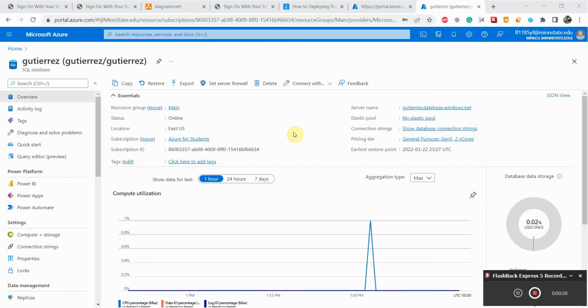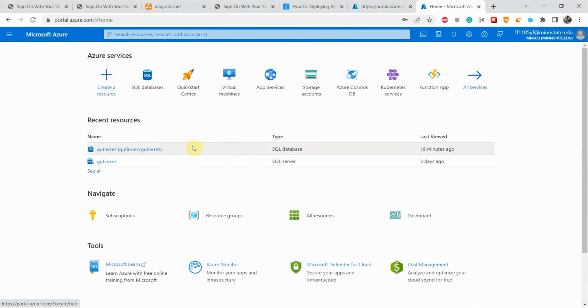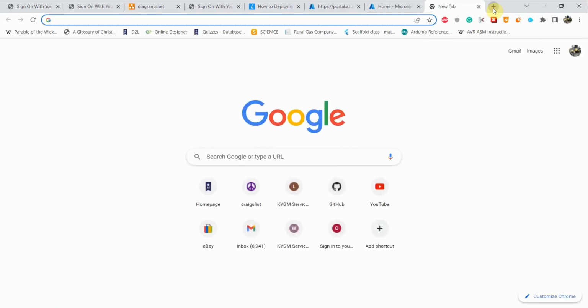So first, we're going to have to create an instance of a SQL Server database on Azure. So you're going to have to log in. You're going to have to create an account. As a student, you are entitled to, I believe, $100 worth of credit for educational purposes. So just go ahead and create that. I believe it's microsoft.azure.com. You can pull it up here.